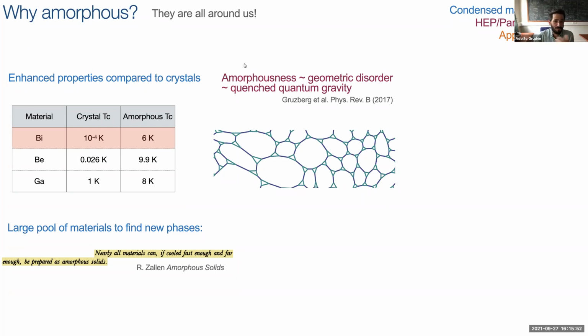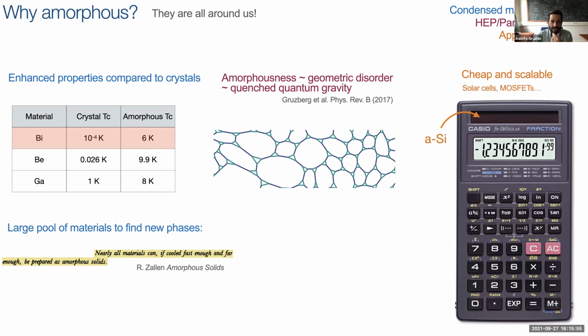And now, if you're more into applied stuff, as I was saying, amorphous solids made their way into technology quite quickly because they were cheap and scalable. In particular, if you have ever used one of these calculators, maybe the younger people in the audience have not, but at least I have. This tiny solar cell here is made of amorphous silicon, which might not be the most efficient solar cell in the world, but it's definitely cheaper, and you can integrate it in a calculator that you can sell for not a lot of money. And also in semiconductor technology, they've been using amorphous systems, and in particular semiconductors, for a long time.